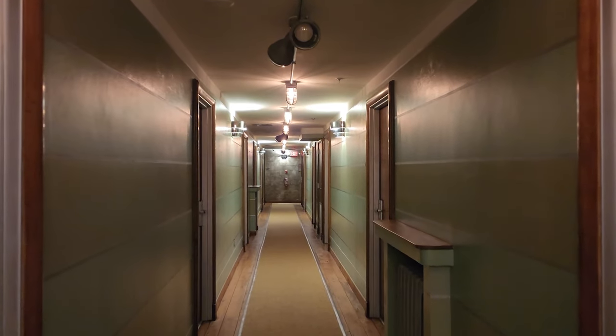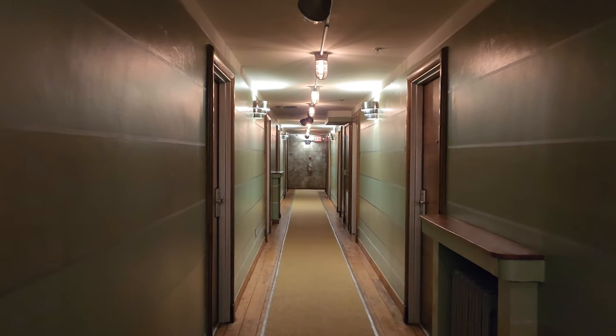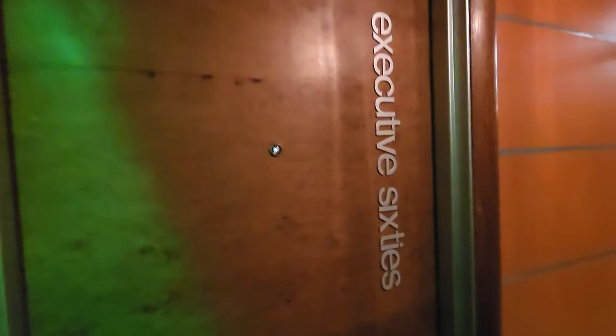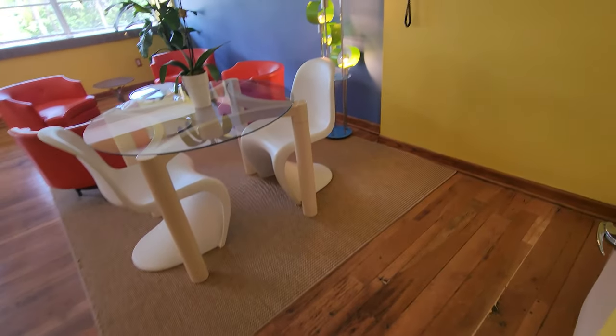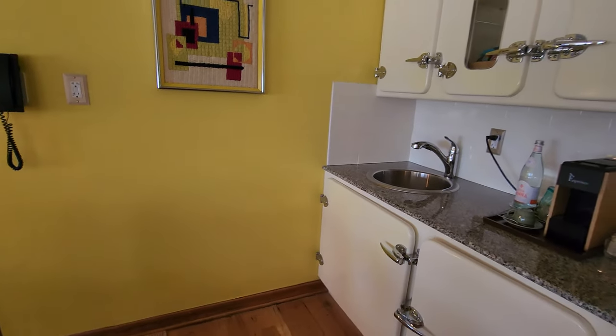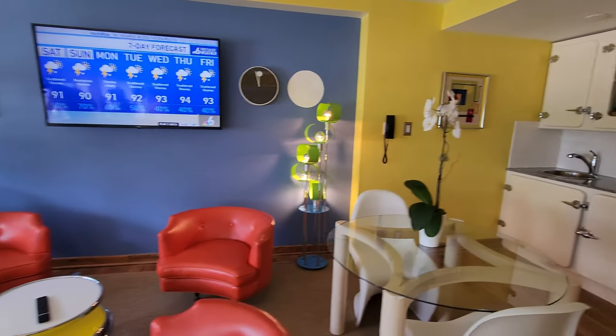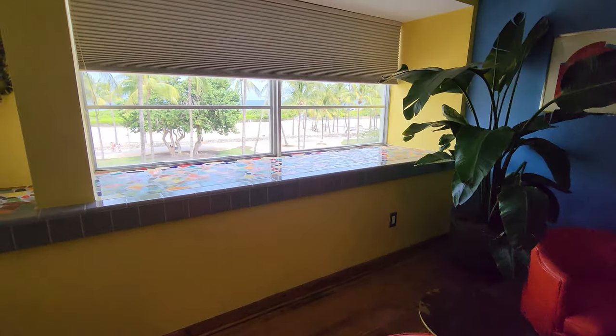All the rooms have a very cool theme to them. I stayed in room 301, the Executive 60s. Let me tell you, this room was big. The inside had a small kitchen area with doors that look like they're from a ship. They do include free drinks like sodas, water, and some snacks. And that view I was telling you about is amazing.